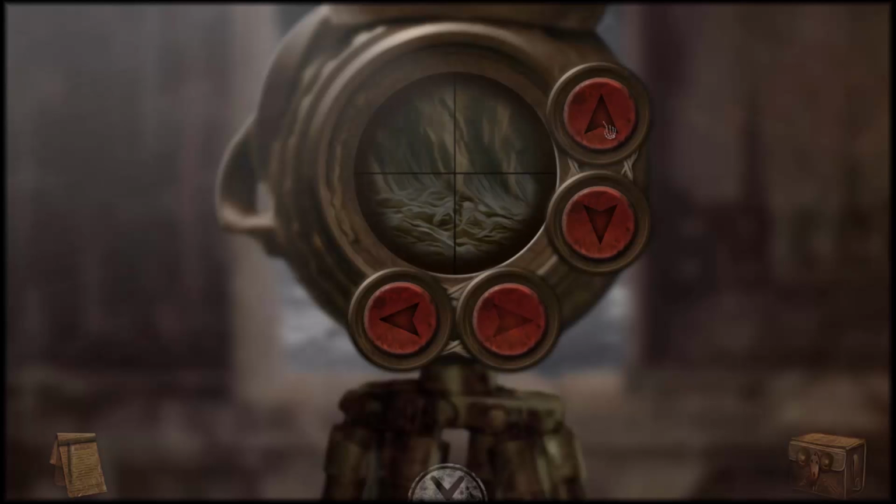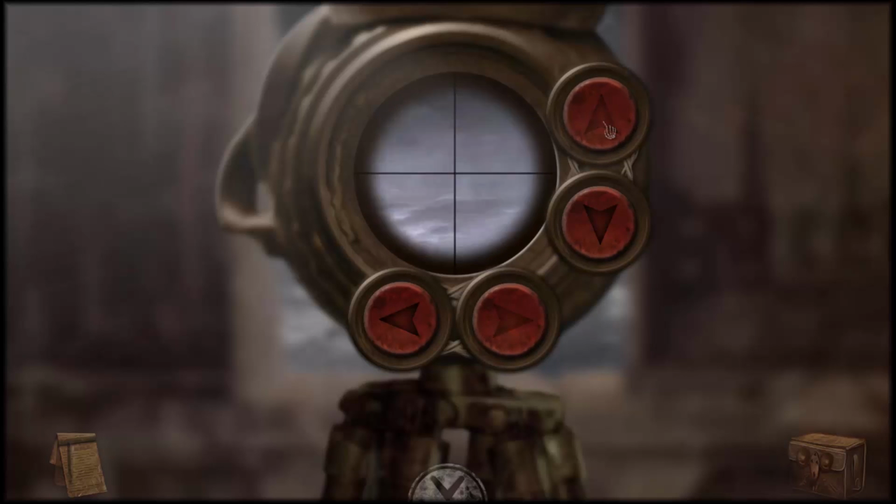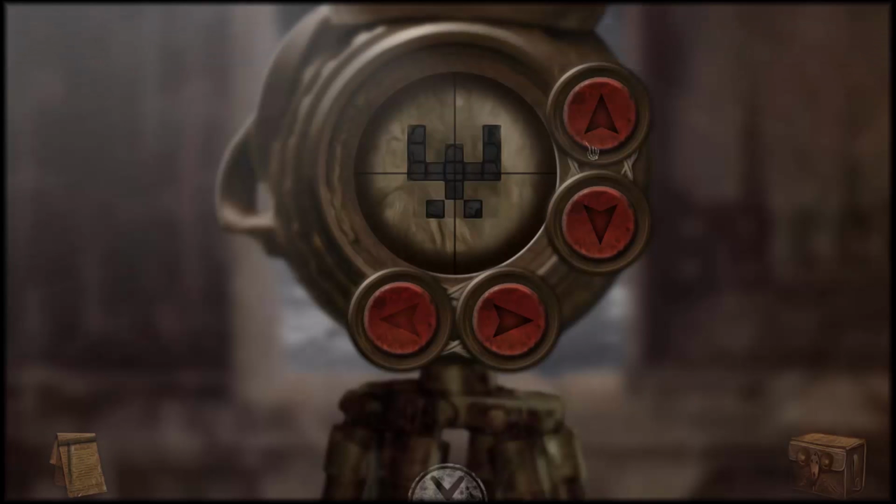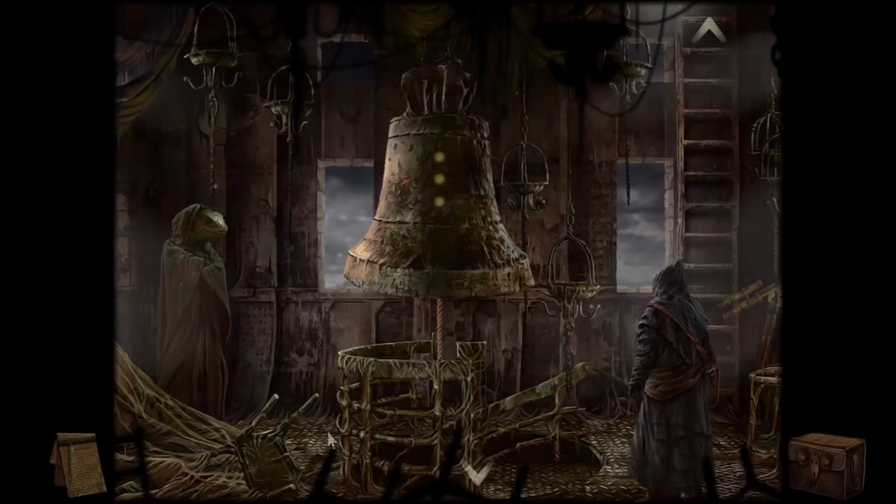Okay, that's the farthest it will go there. That's the farthest up it will go. Okay, that leads into the mountain region. And I know the telescope is supposed to tell me, but I don't see how it's supposed to do that, to be honest. Oh, okay, there we go. A strange symbol is carved into the rock. I'll copy it. So that symbol is what I need in order to solve the puzzle to get into the Charon train.